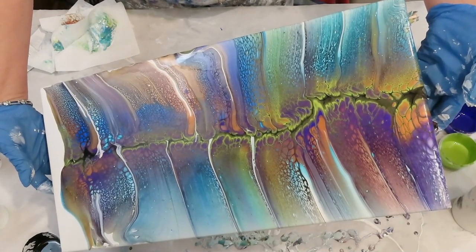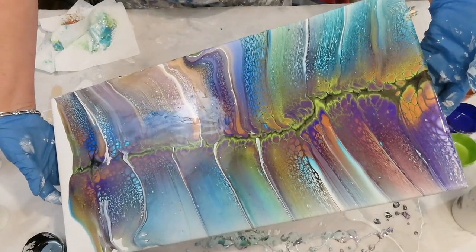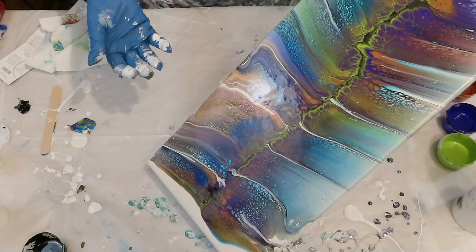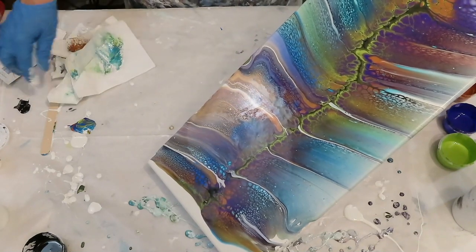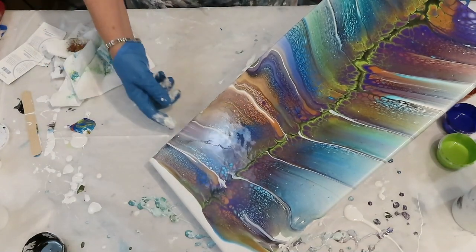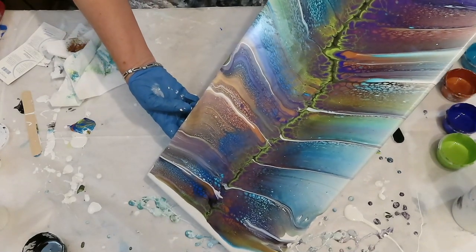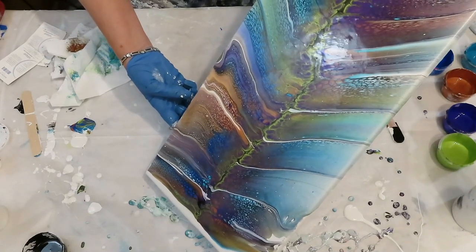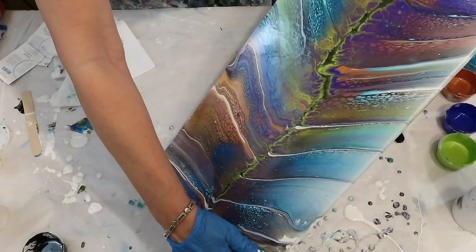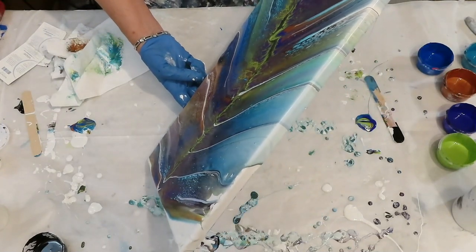You have some glare going on. Sorry. We do have some measles, probably because I just stirred the white. Most of the time I can fix those if they don't get too big. So let's hope they don't get too big. Okay. Put a lot of white down here. Help them get off of here. Go down this way.